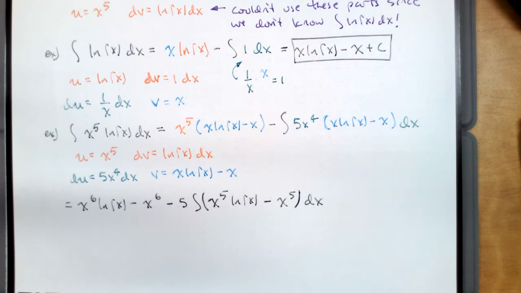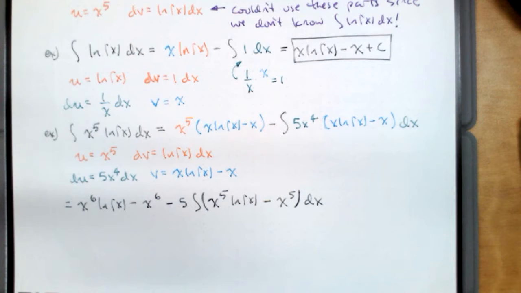Here's one of them. Notice that we have this secondary integral here. And you should look back at the top of the page and say, dude, shouldn't the secondary integral be simpler than what we started with? And I'm like, well, yeah. And then you're like, oh, well, what about this? X to the 5th natural log of x. That's not simpler than what we started with. And here's the important thing to notice. It's exactly the same as the thing that we started with.